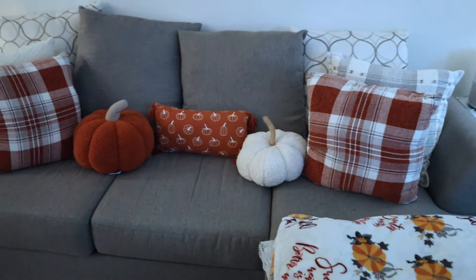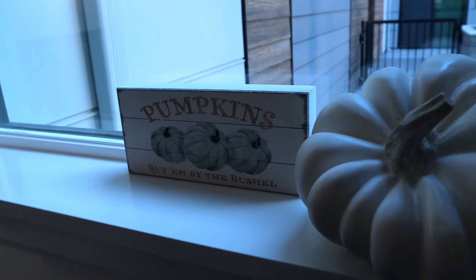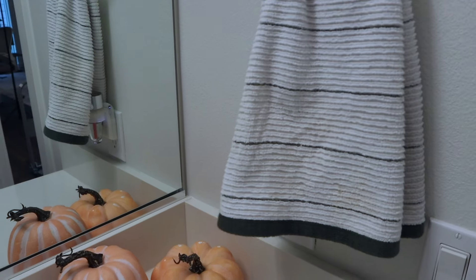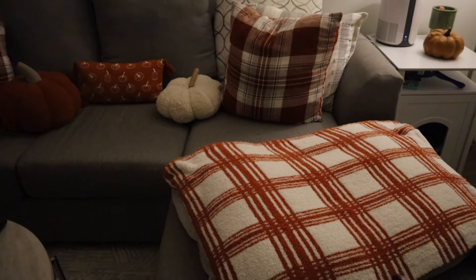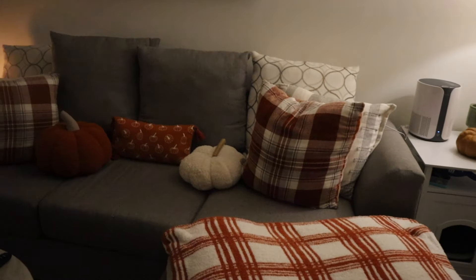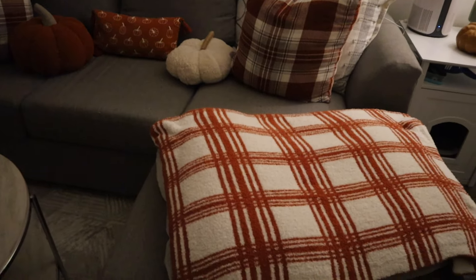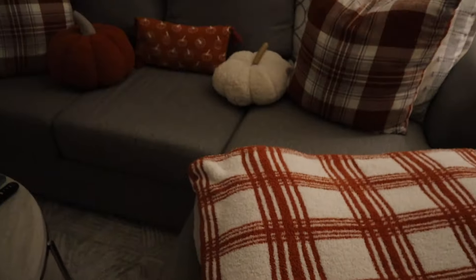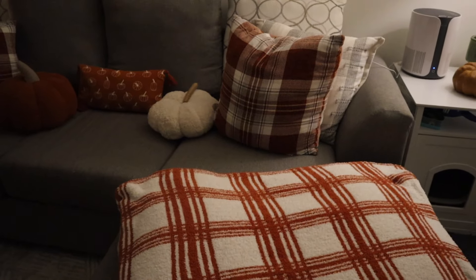The couch may be a little extra, I'm not gonna lie. So I ended up making just a couple changes — I got a new blanket for the couch which I think looks so cute and just matches so much better. The plaid is really cute and fall, it works so much better than the blanket I had before. It's also really soft — one of those Barefoot Dreams dupe blankets from Home Goods — and I'm obsessed. It just creates a completely different fall vibe in here.